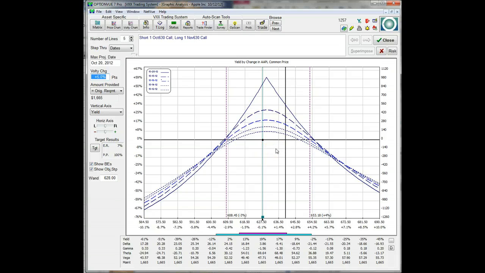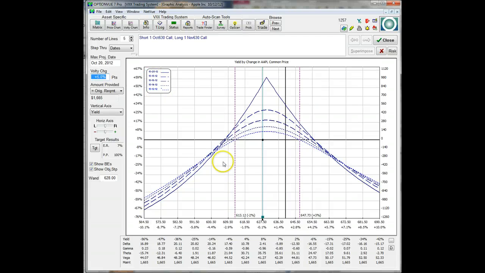Okay, so that's how you can do that. You can left click on the lines themselves. You'll notice everything's changing at the bottom for this particular theoretical modeling out in that time frame, out to that date. And this is highlighted. There's always a little asterisk here to let you know what date in the future you're actually looking at. So we'll look at today, where we're at. The black dot's actually going to represent where you're at in reality's numbers today. This is going to take into account slippage.